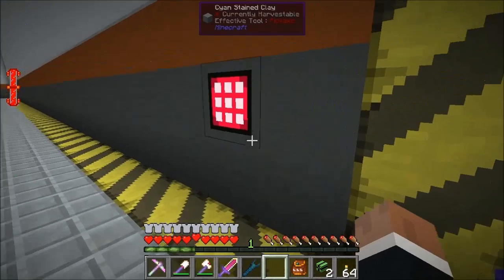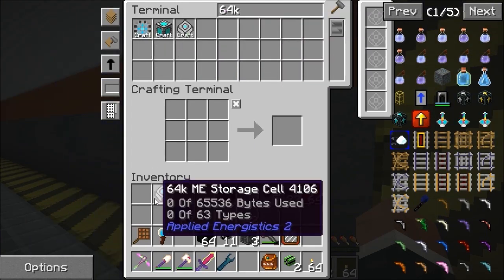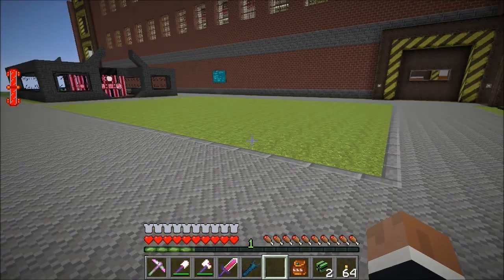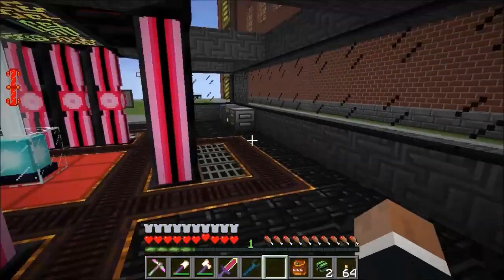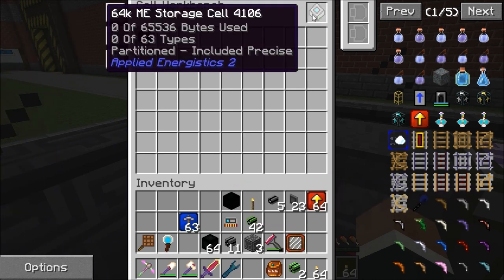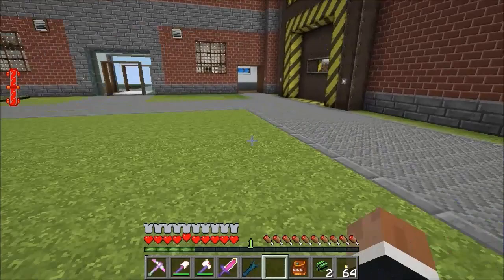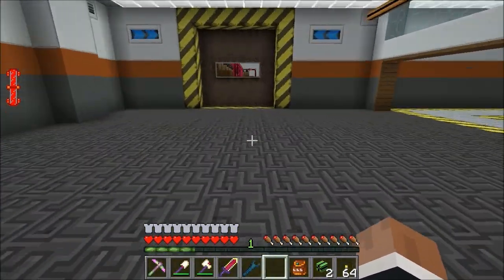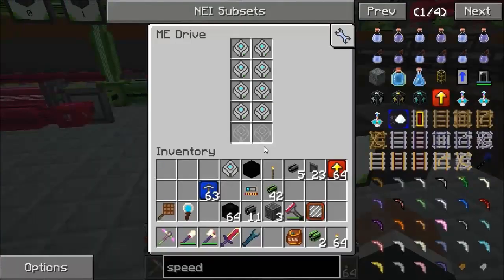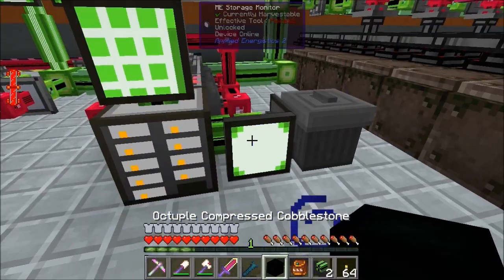And then really quickly, total overkill, I'm going to fill up a 64k storage cell with octuple. I'm going to run over here and just do this, add octuple to that, so that is a nice 64k storage cell dedicated just to octuple. How ridiculous is that? And then if I bang that down here, bang it in there, and we've got our own little monitor for octuple there.